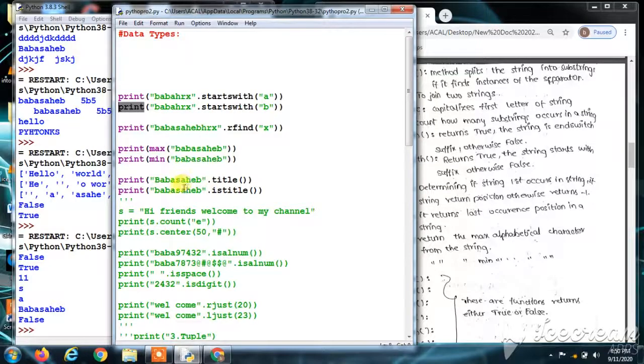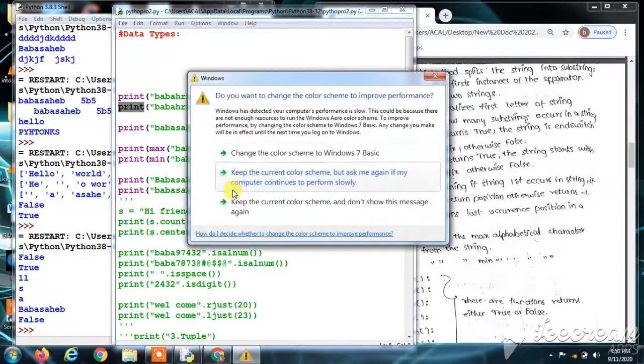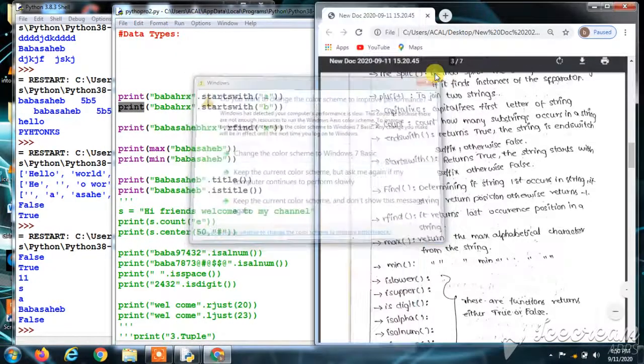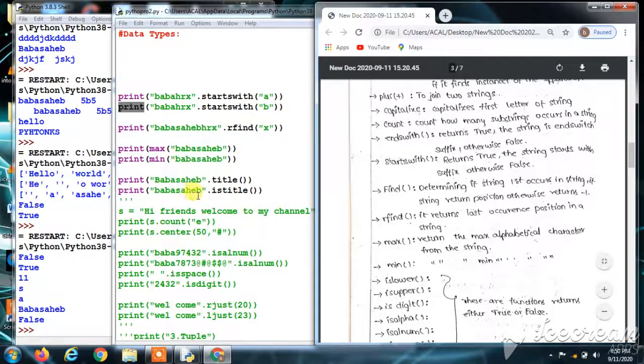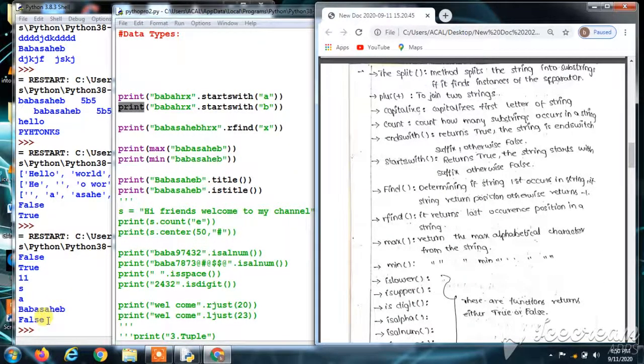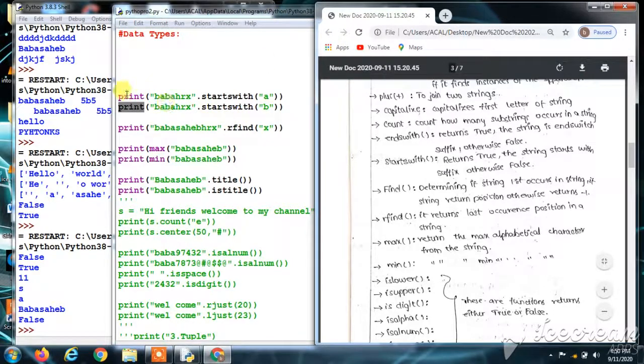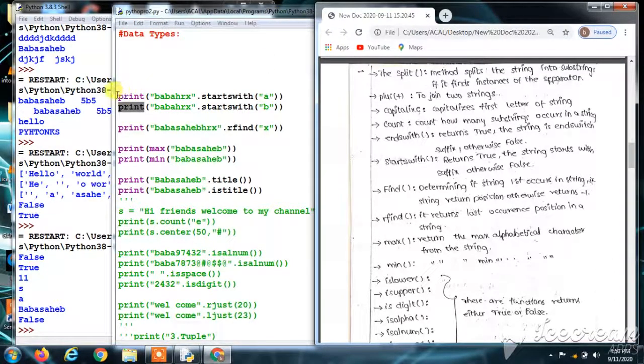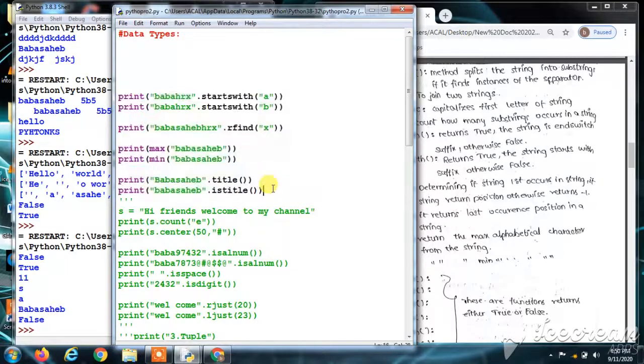In minimum value it prints the lowest number, the starting number. Okay, in my name I placed as title and printed istitle, so it is not a title, so it shows false. I'll remove this content.